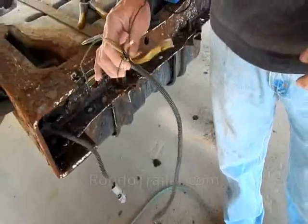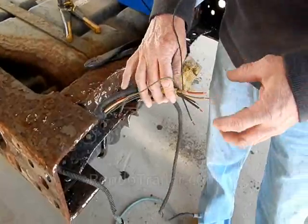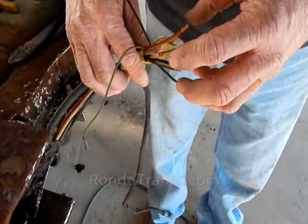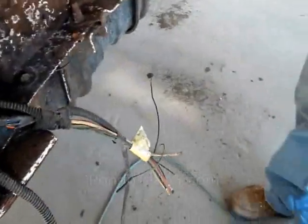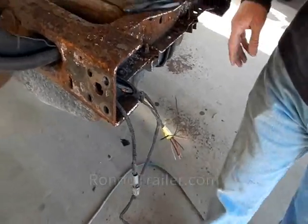Now what we're seeing here is the 7-way. It always comes with this on a Ford and Dodge cab and chassis. And then we have a plug. This one is a Ford. We have an adapter that will wire to this and plug into that 7-way. But that 7-way is going on their truck, and he didn't want it. That plug was messed up, so we're just going to hardwire it in. So you can do it either of two ways: put a plug here and just plug it in, or hardwire it.